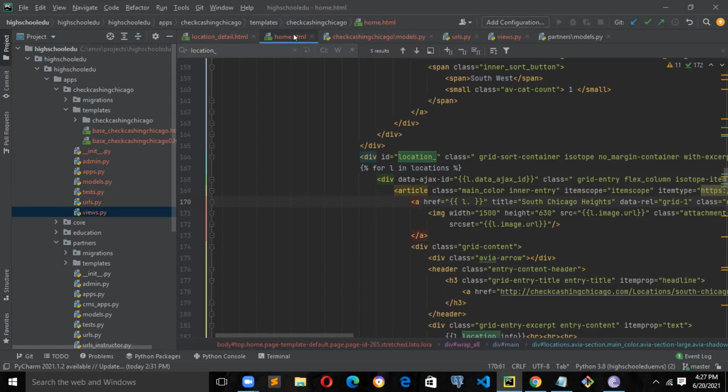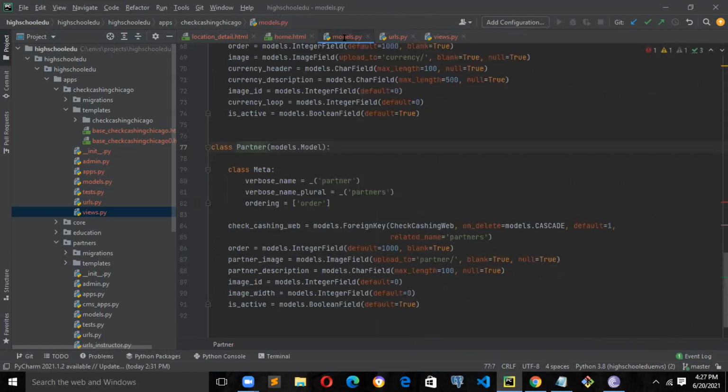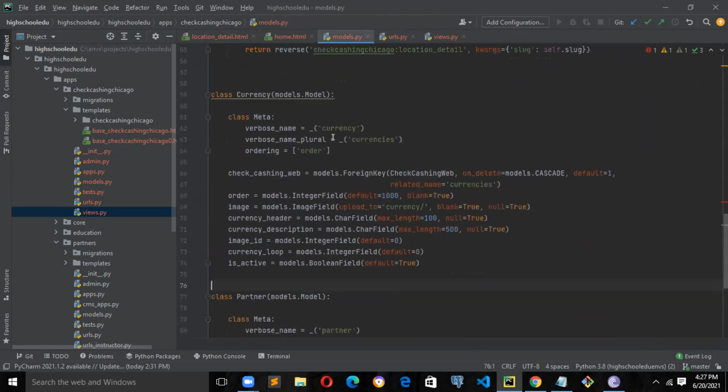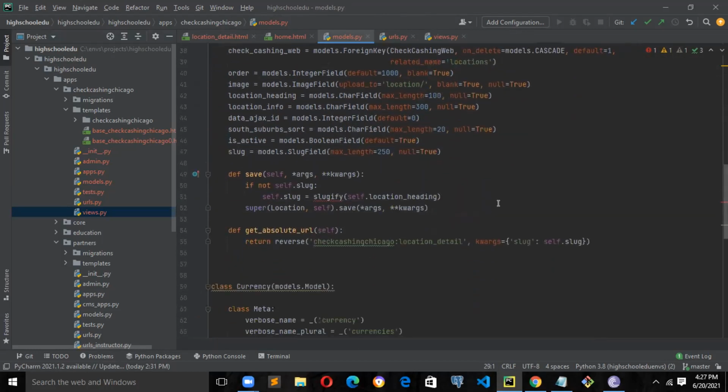Because this is really a link to the locations, and it's doing a loop for each record. So if we look at the model, where's the model? Here we no, not the partners. I don't want the models of the partners. I do want this model. And here we have not this partner, we want a little bit up. Where is it? All right, where did we put the slug? Yeah, here we go. The location, yeah. Let's go to the location down a little bit.